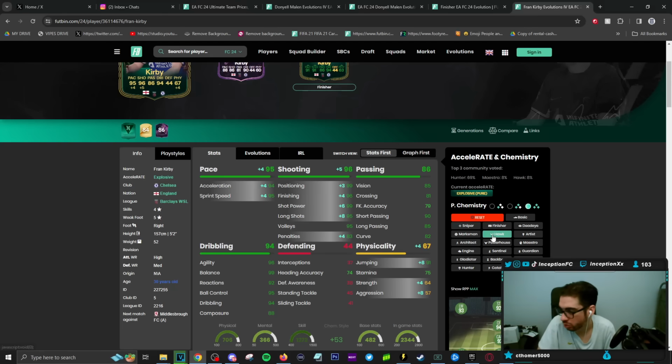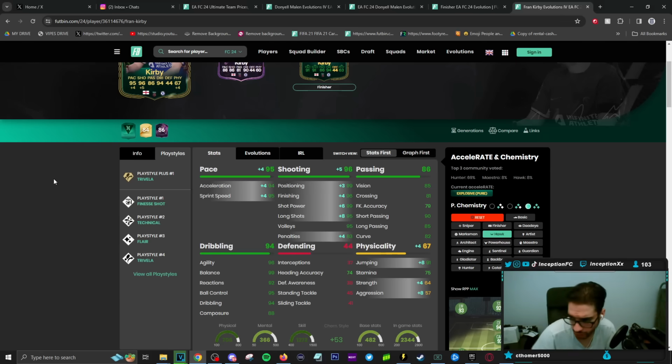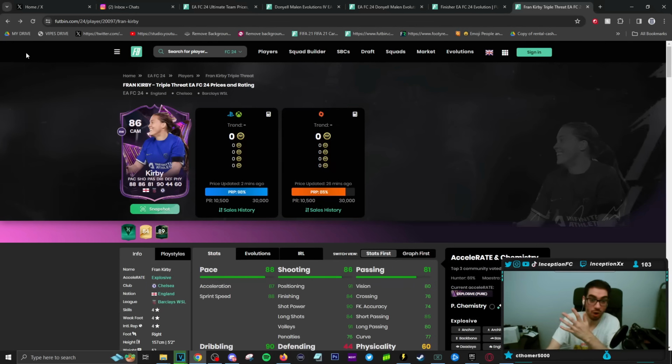But with this card in game on a Hawk or Hunter chemistry style, the sauciness is just all over the place, right? Trivela plus, she's got Finesse Shot, Technical, Flair, Trivela. I always say Trivela twice. I don't know why I say Trivela twice. I don't even know why that's there twice. It's like, oh, this is like double Trivelas.